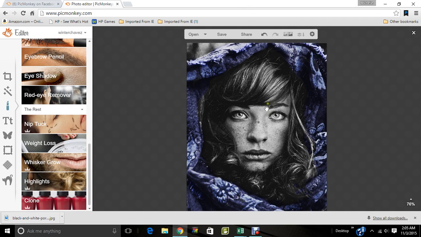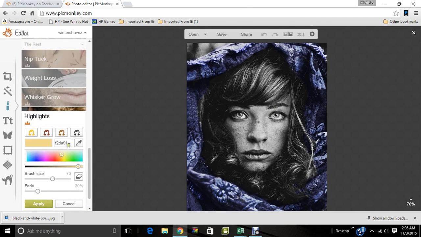Okay, the next thing we're going to focus on is going to be her hair. If you look up here, you have little pictures of hair. There's a darker brown, a lighter brown, a blonde, and a black. You could even do some red. If you pull it over a little bit in the dark brown, you can even get a redder shade. And I think that's what I want to do. It's a little bit of a brownish red. Now I'm just going to start coloring these in. And I'm getting way over here.